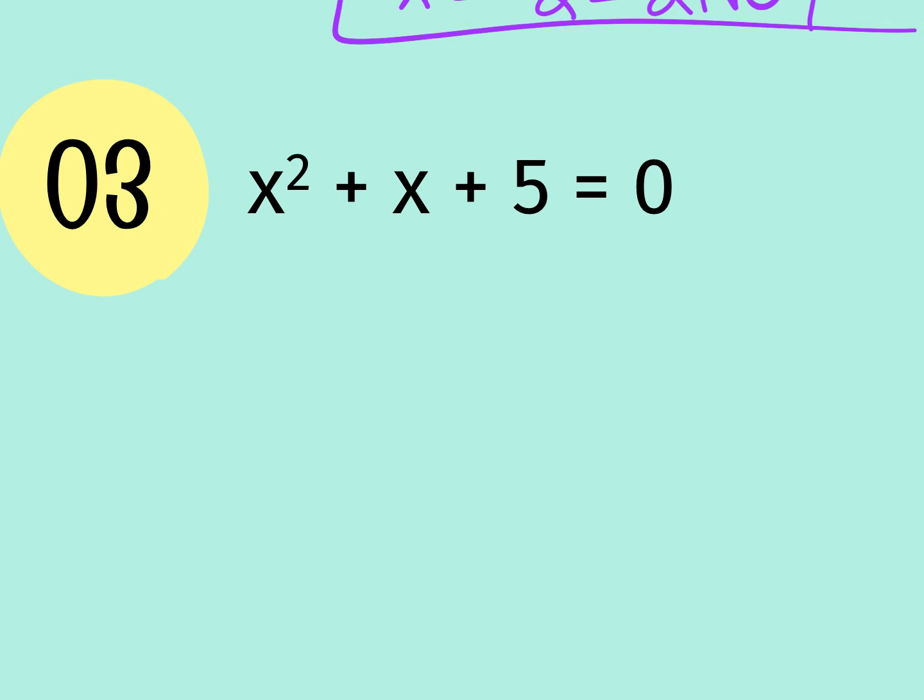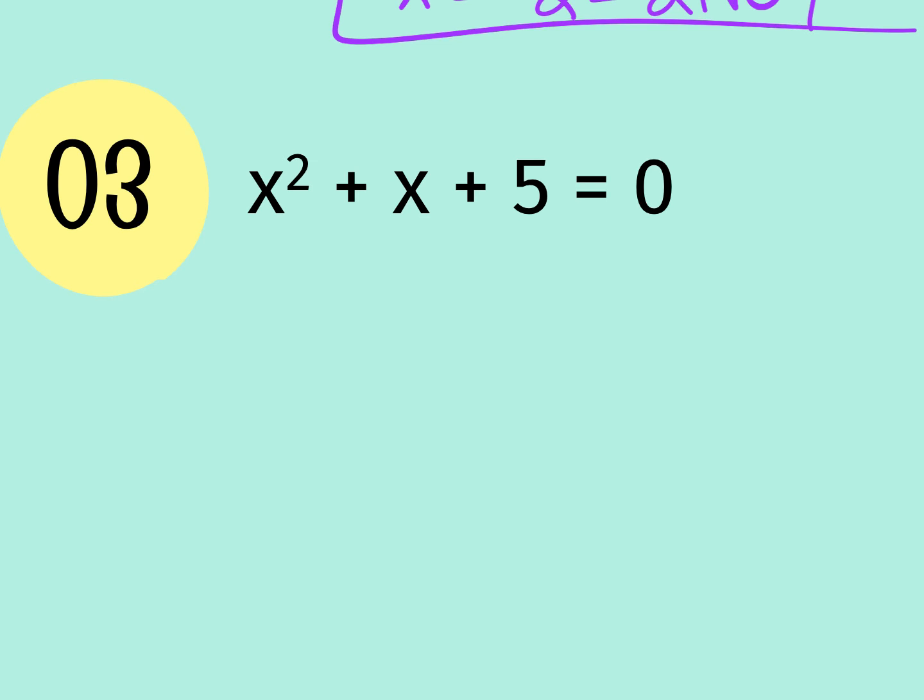All right, 3. So what would you try to do first? You could try a formula, yeah. Okay. What I would say is see if it's factorable first, because if it's factorable, it's obviously going to be the easy way to go. And these are going to get meshed in together on your test. So you're going to get some that don't have i's. You're going to get some that are factorable. So if you can factor it, try it. There's obviously no factors of positive 5 that sum to 1, which means our other options are complete the square or quadratic formula, okay? So we're going to do quadratic formula, but you could have also completed the square in this.